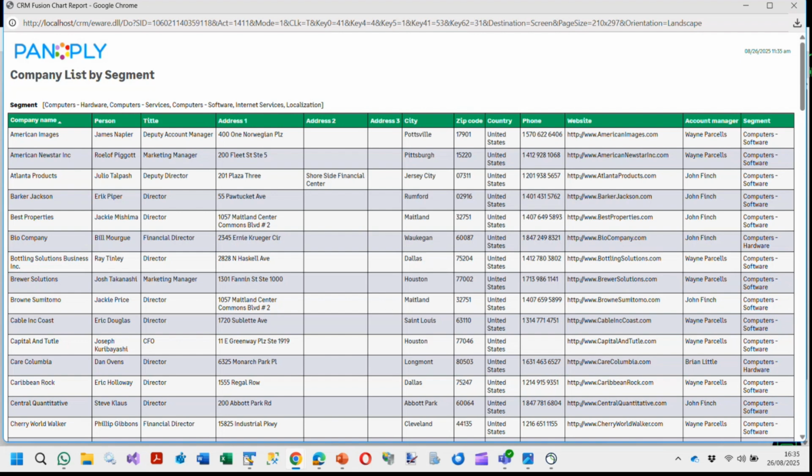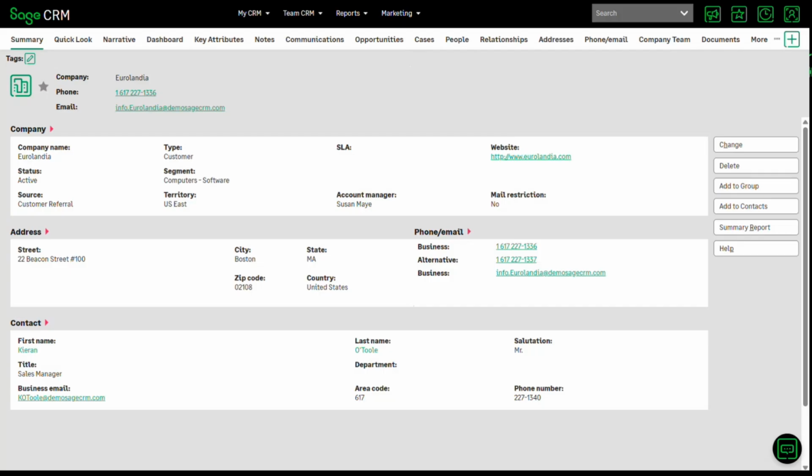Here you can see I've listed out an HTML report. This is a simple list report. It allows me to drill down with a hyperlink, and I can switch over back into changing the display in the main window back into the summary page of the entity that I've clicked. So I can now, as you can see, I'm on this main page. I could actually choose on the right hand side of this page, there is a button that says summary report.